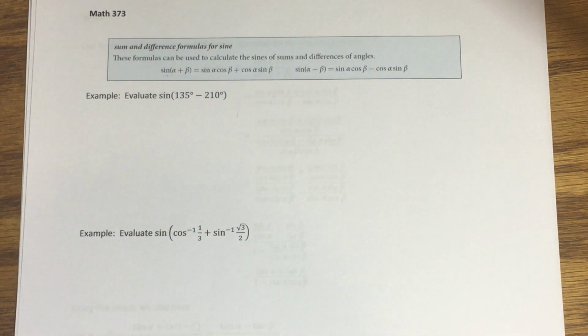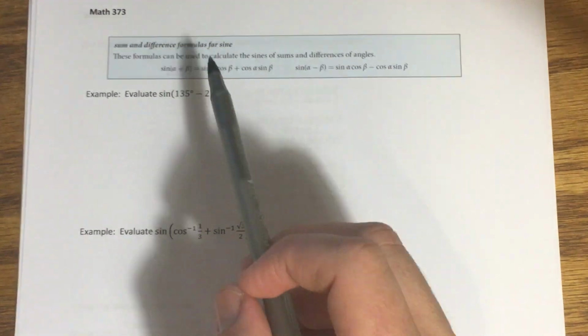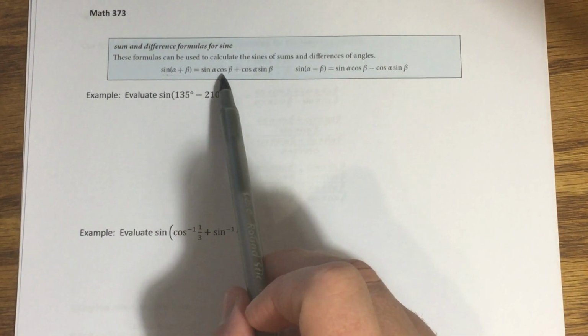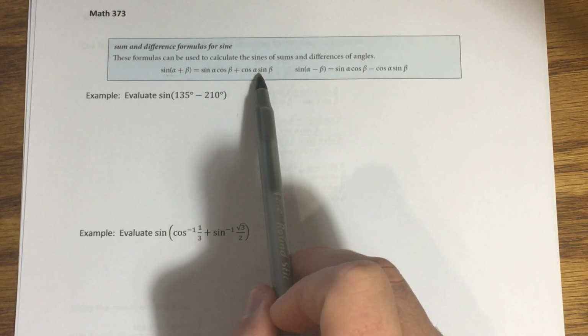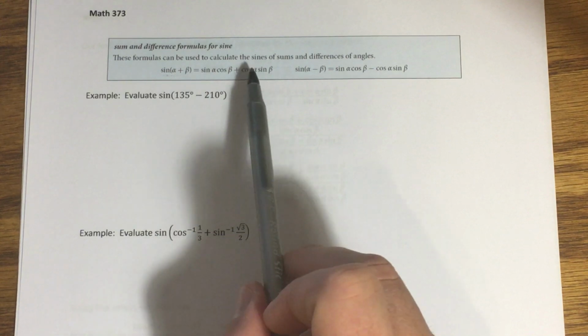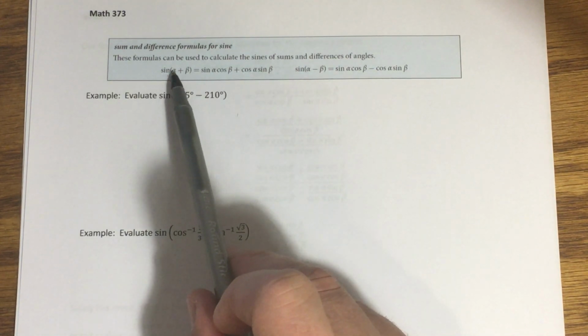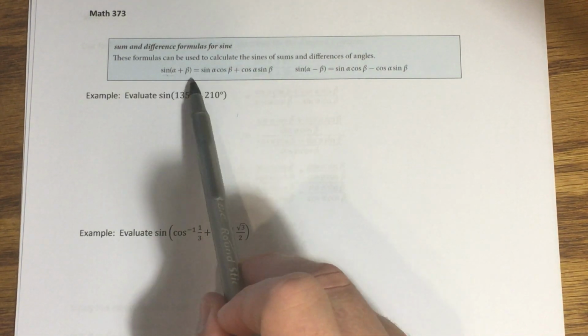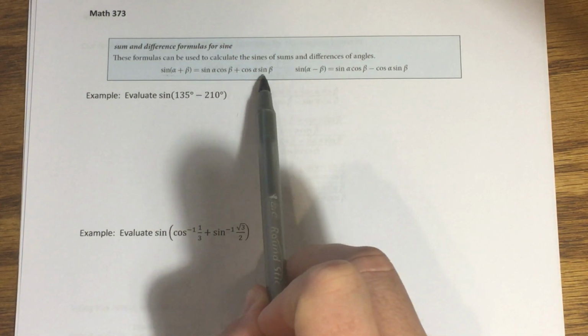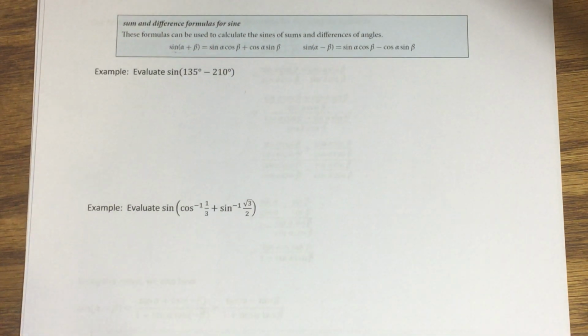What's also different for a cosine sum identity, the product here is going to be a product of cosines, and the product here will be a product of sines. In other words, we're multiplying the same type of function in each term, cosine times cosine, sine times sine. In a sine sum and difference identity, we're mixing the types. Sine of one angle times cosine of the other, and then cosine of the first angle times sine of the second. Similar here, okay? I'm only saying all that to help you with some of the memorization, because ultimately you do want to have these things memorized.